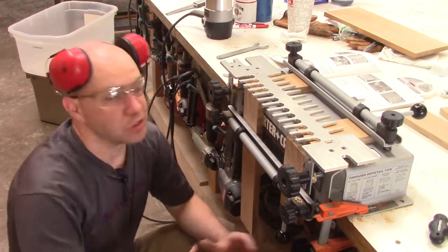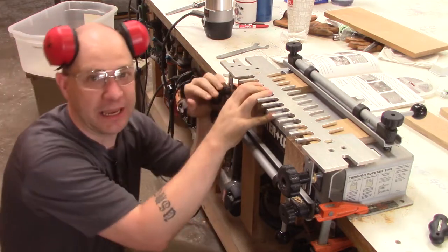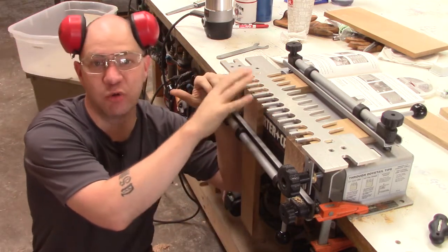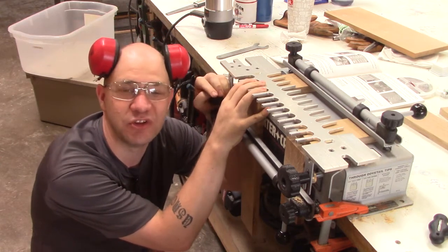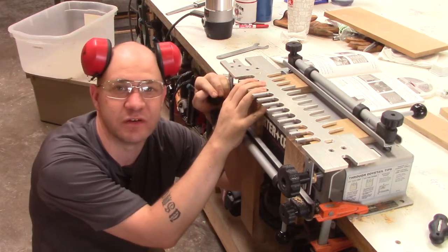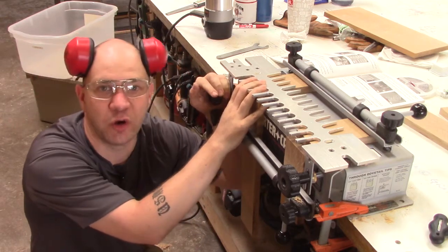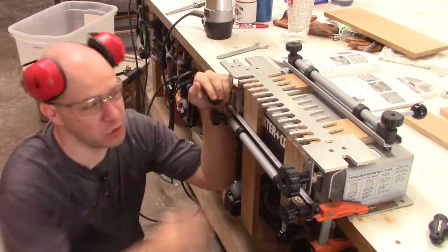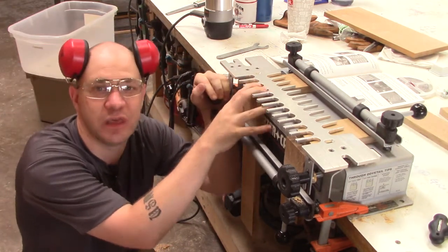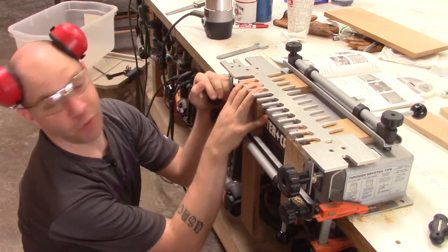So one of the very key ways to make something look like it is made of wood is to show the craftsmanship. This is kind of the Gustav Stickley, Google him, he's really cool, the arts and crafts movement of the early 20th century, where you see all your joinery and it looks really good. You have a dovetail jig here, but we are just doing the box joint with it, which is the simpler version for expedience.